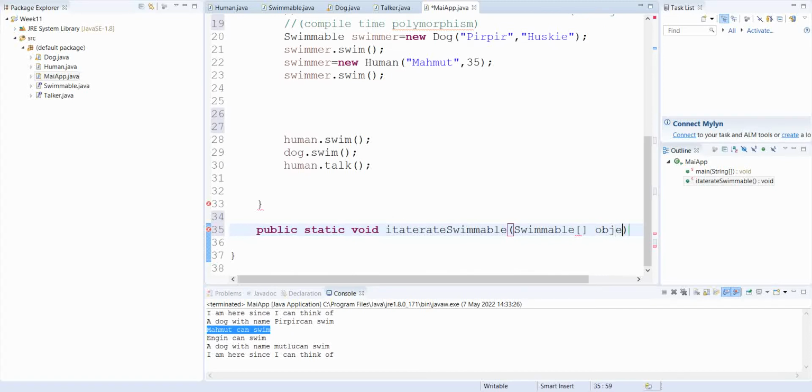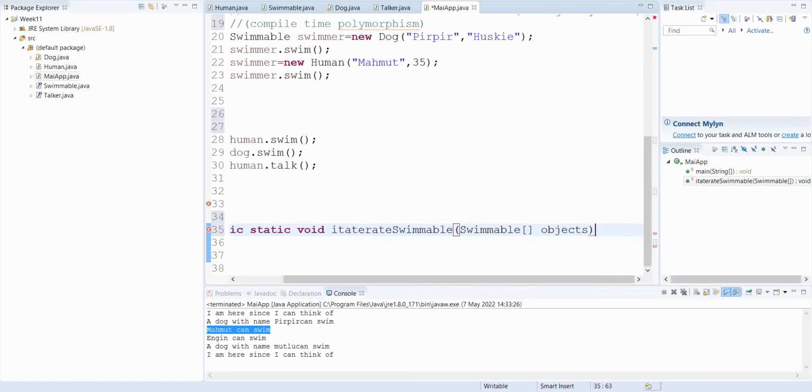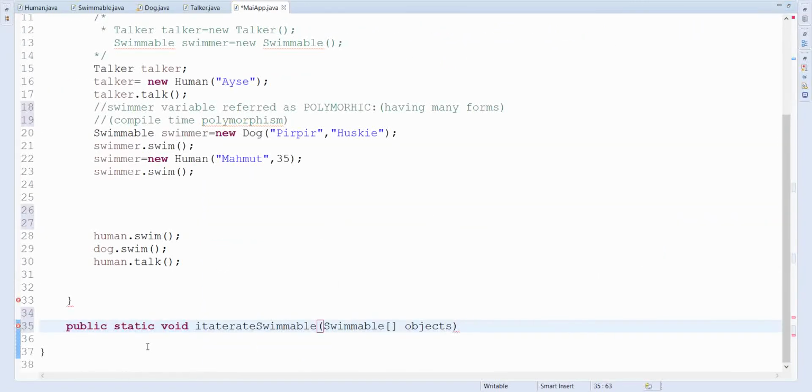Let's call this argument objects. It goes over each item inside the given array and calls the swim method on them.